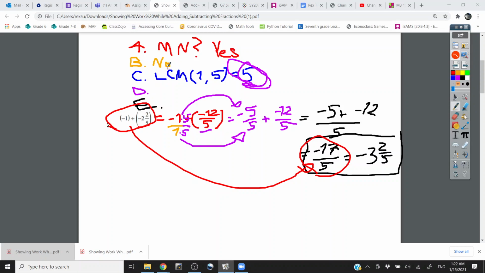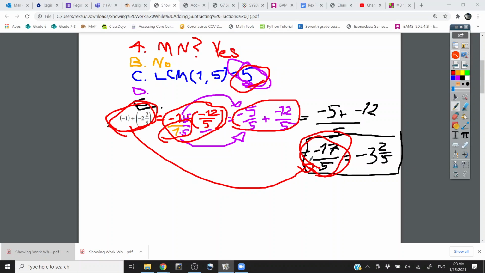So what this is all about, do step A. When you do step A, you'll be showing me process. Then do step B. When you do step B, you'll be showing me process. Then do step C. When you do step C, you'll be showing me process. Then do step D. When you do step D, you're showing me process. You see all of this work that goes between having a problem and finding an answer. I want to see all of these steps.